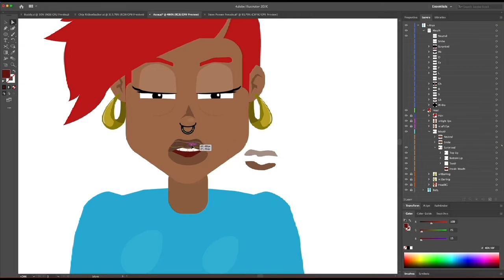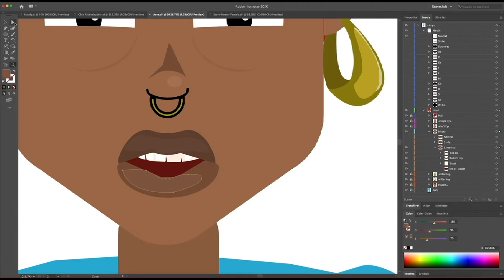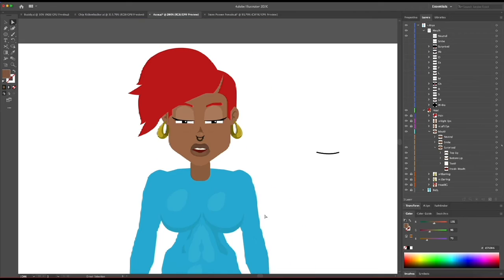Move the highlights back, and we're going to shape these around the lip. And you just keep working through the list. It gets easier and easier the more you create, because more shapes are going to start to be similar to others.